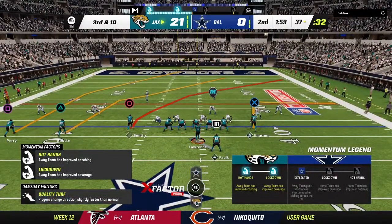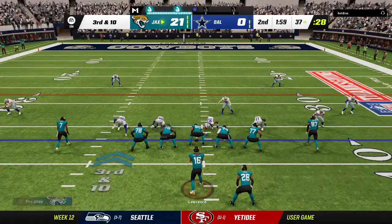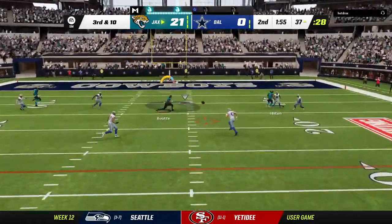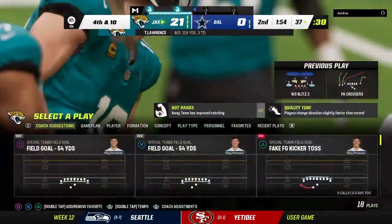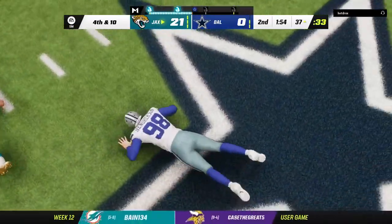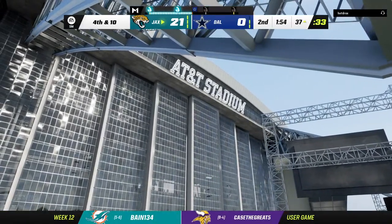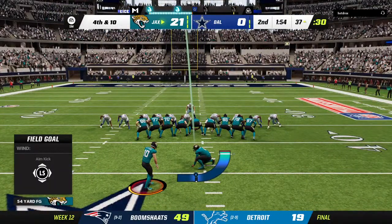Right where this set of downs started, they need a full 10 here to pick up the first down and move the chains. They go play action now. Lawrence. It's incomplete. Took a shot, couldn't connect. They certainly had good starting field position on that drive, but couldn't do anything with it after 3 plays. Have to admit that's a disappointing end to excellent field position. When that drive started, they had 6 points that they were thinking about.